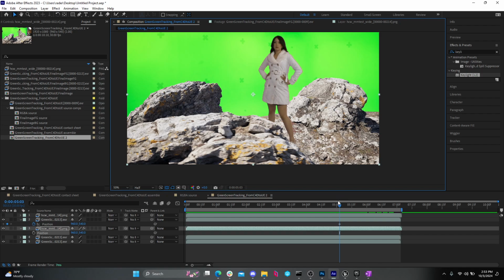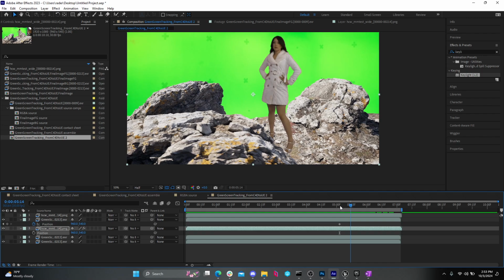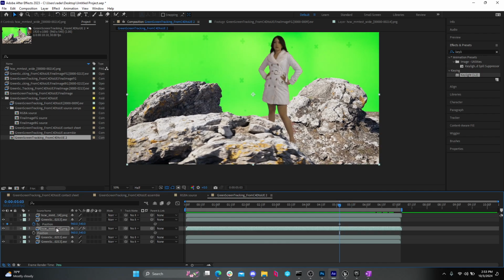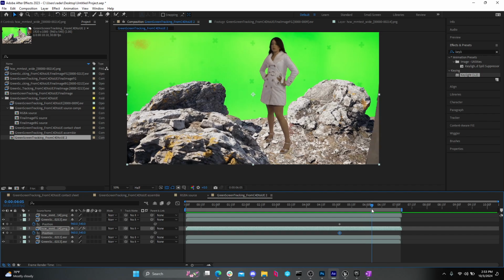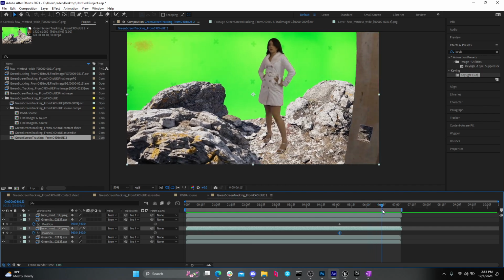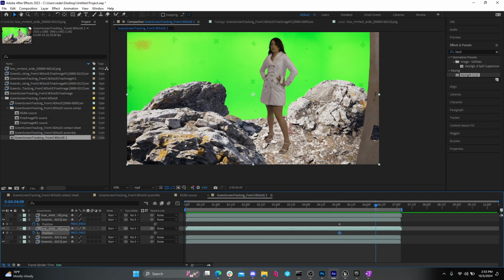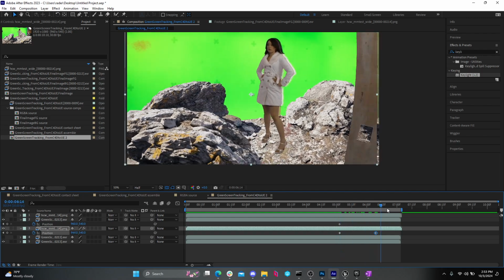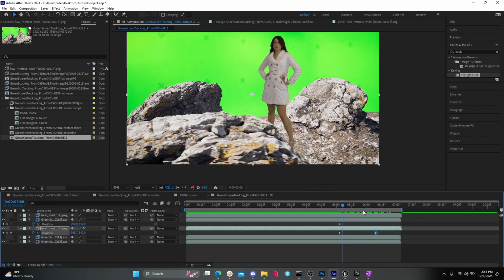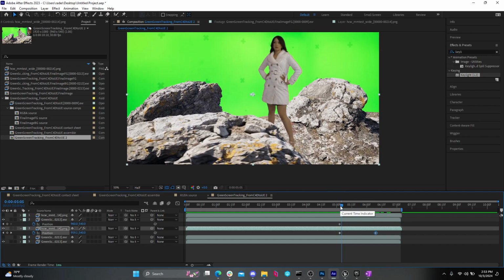What can we do at this point? Well, we could try to fudge it by, I don't know, maybe moving the green screen layer as the camera moves. So if I put like a key here, and then I notice that she's drifting towards that rock, and the camera kind of slows down right there. This is a trial and error thing. And I move her back. Yeah, it's better. It's not perfect, but it's better. Easy way to fix it is just cover her feet up with another rock, right?